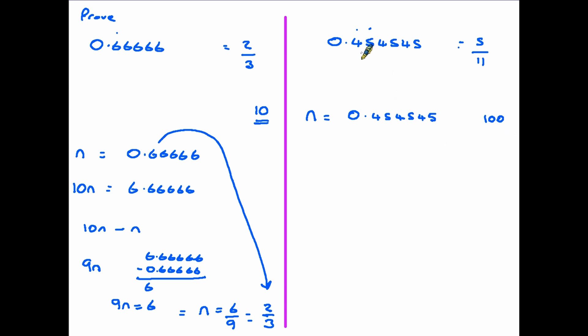Now a slightly different situation. We said that we had two recurring decimals. Therefore we have to use not 10 but 100. So now I need to find 100n. So what I'm going to do is multiply this number by 100. And that ends up as 45.4545. Let's do the same again. This time we're not subtracting 10n minus n. We are now subtracting 100n minus n. Now in doing that we are finding 99n. So the sum is 45.4545 minus 0.4545. And we get the answer 45.